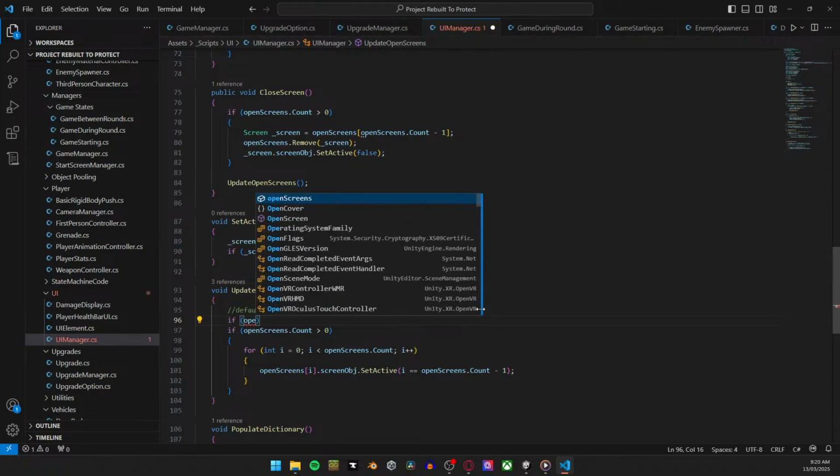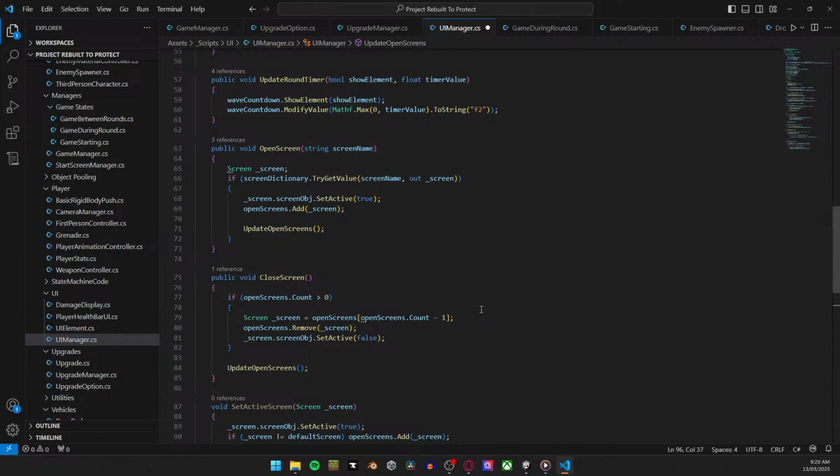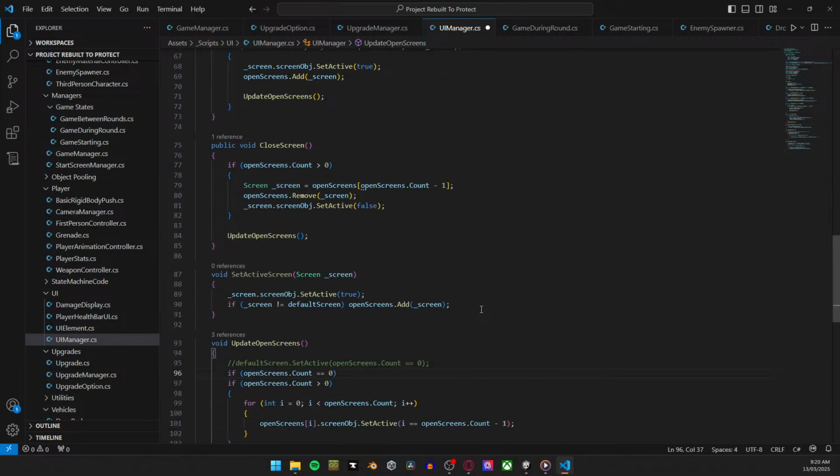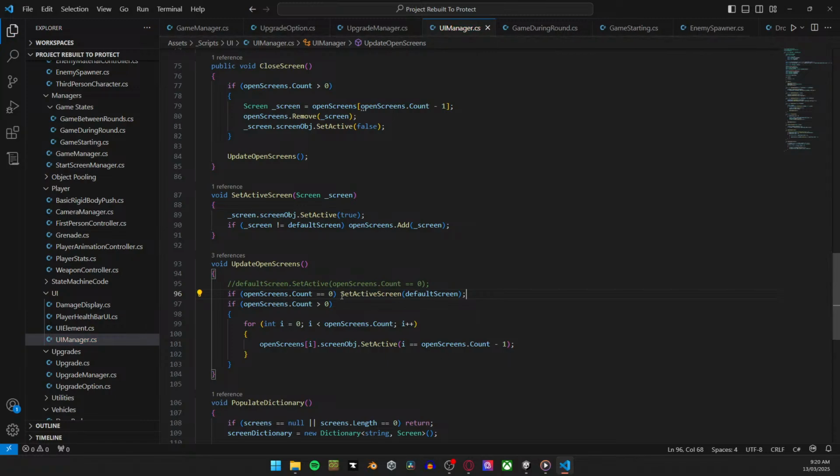If open screens dot count equals 0, then set active screen default. I don't even understand what this is doing.